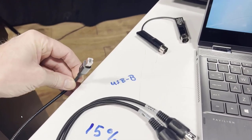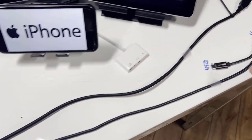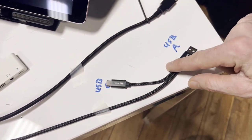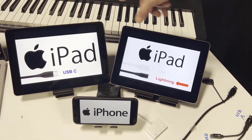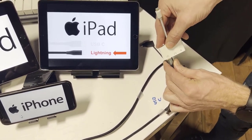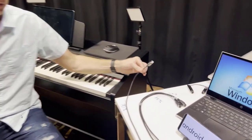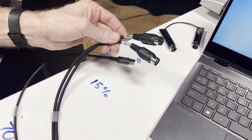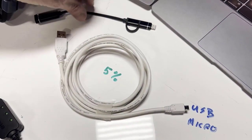These dual-end cables are great because you can plug into almost any computer. If you have an iPad that uses Lightning, you'll need an adapter — plug the USB-A into the camera adapter and then plug it into your Lightning port. That's great if your piano has a USB-B port, but what if your piano is so old it only has MIDI in and MIDI out? Then I recommend a different cable. Or if your piano has a USB micro, I recommend this cable with a specific adapter.